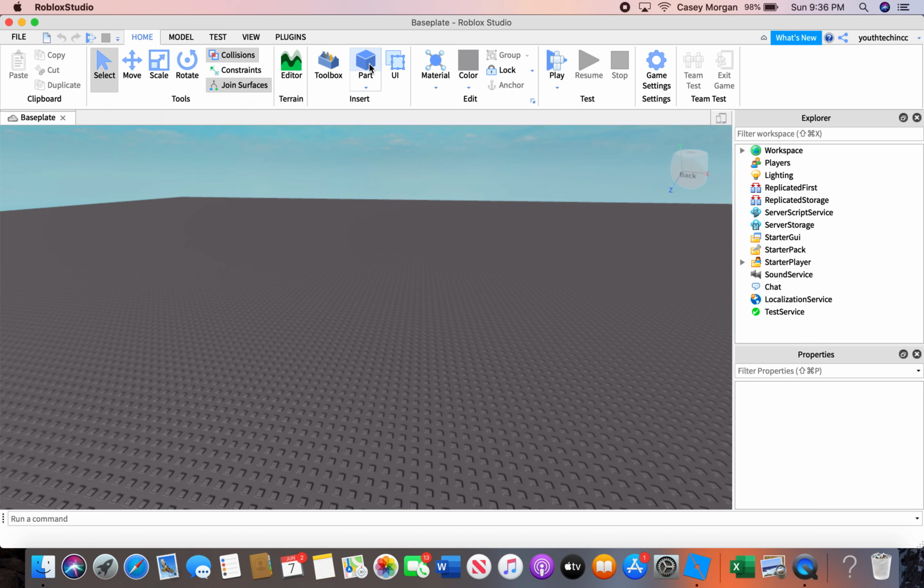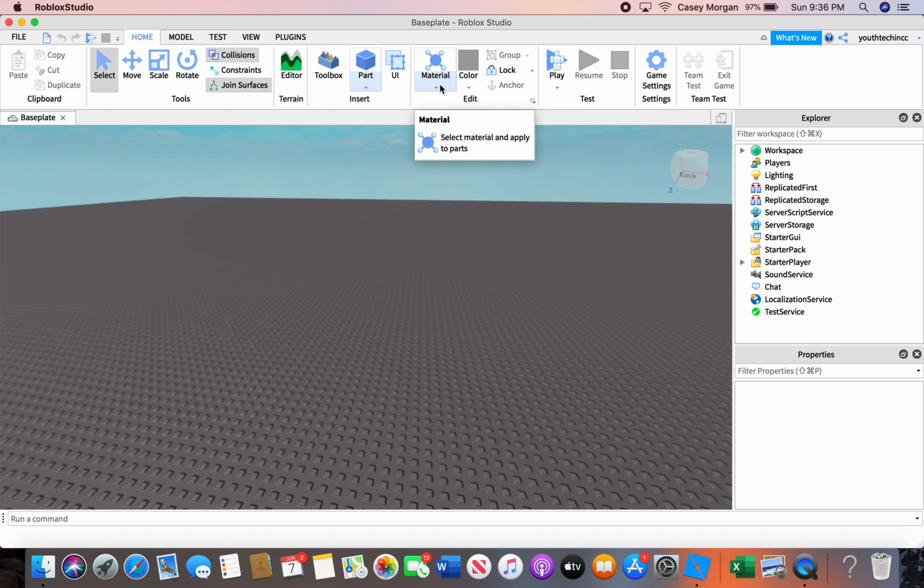Over here, you have your parts tool. Pretty much everything in this game is created from these four basic blocks. So you have a block, a sphere, a wedge, and a cylinder. With all those parts and a mixture of the scale and rotate tools, you can create just about any shape in the game. Your materials tab is going to be how you choose the material for a given block.